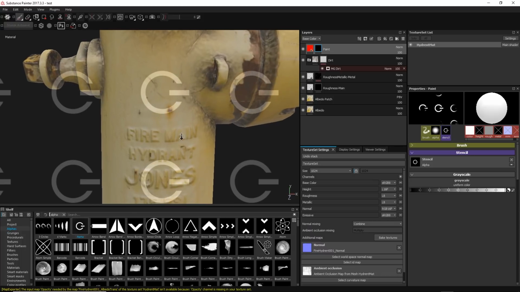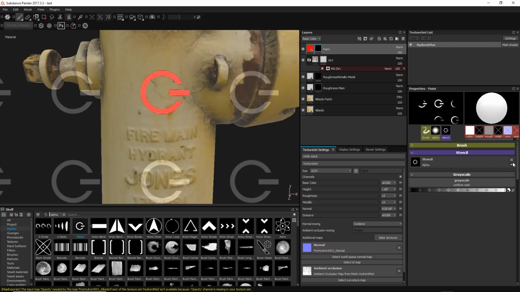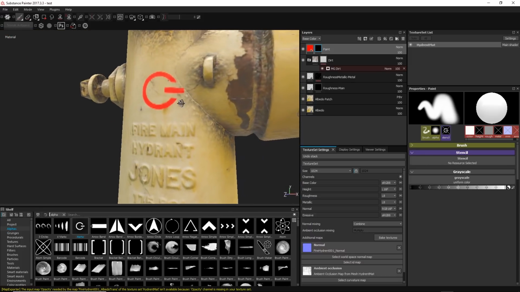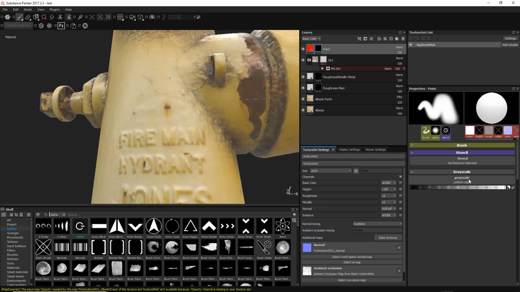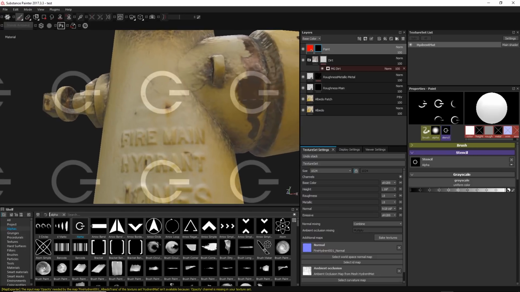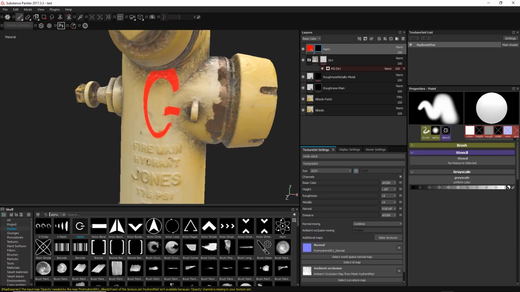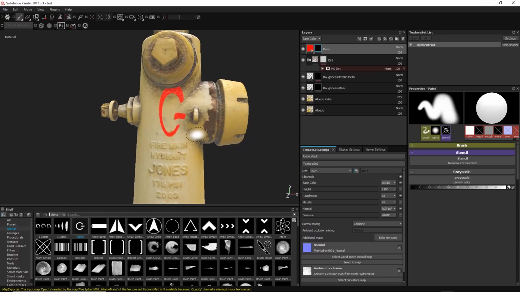So now if I go in and start painting on top of this, because my brush is set to white and I have the stencil active, you'll see the stencil disappears and it starts showing what I'm painting. If I get rid of the stencil for a second, you can see that it painted on the surface based on the stencil, based on my camera angle, right? So if I do it this way, let's say I enable the stencil again. Let's say I go here, it's going to be a little more stretched out, and I go in and paint. You can see it's based on the camera angle from where the stencil was that time. So that's a little bit more distorted on this.